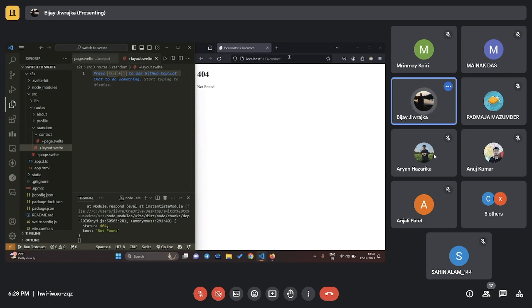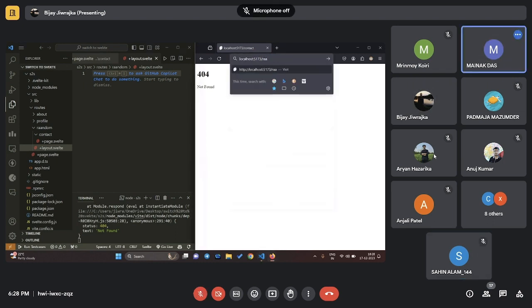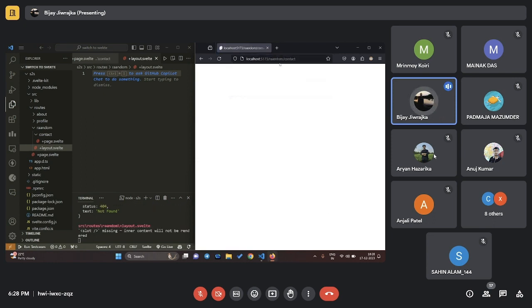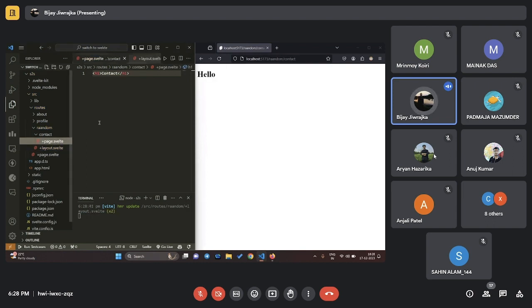Can anyone tell me why this happened? It's because it is under the random folder. Now the problem is that we need to go to this path to see our page. I had not written any content here, meaning whatever I write in the contact page will be displayed here.